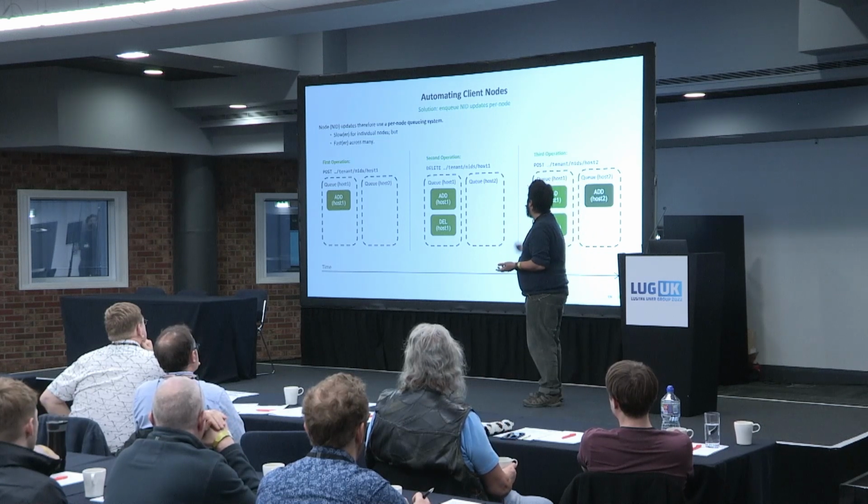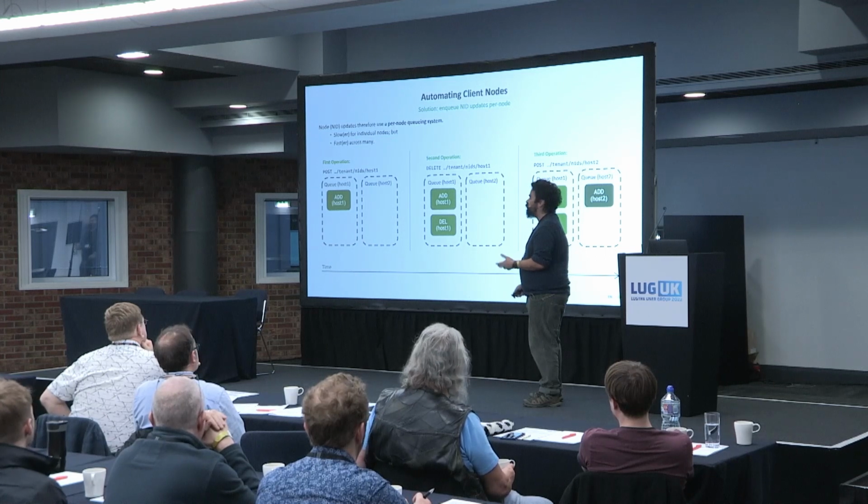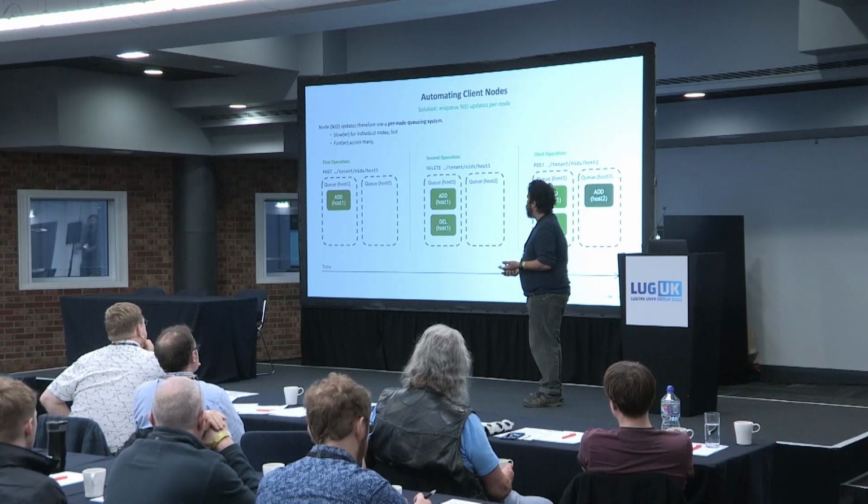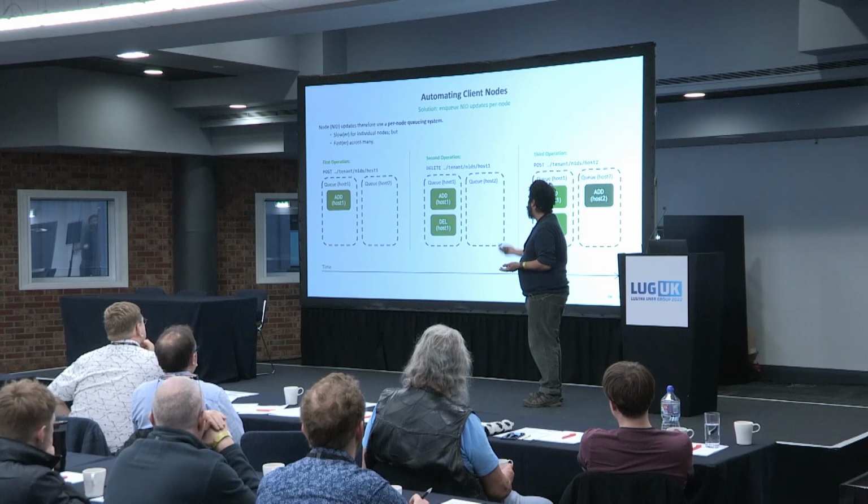If you imagine you've got three operations here. In the first operation, we're going to add host 1 to a tenant, to a node map. And it's going to be enqueued with a hash. So basically, we're going to chuck this in a queue for host 1. That add operation hasn't been done yet. We're going to action that later. Then a few milliseconds later, we have another operation, and it's going to be a delete for host 1. So what we did here was we simply enqueue the delete behind the add, because we need that add to complete in order to make sure that our ordering's good, and we don't end up with an unexpected state.